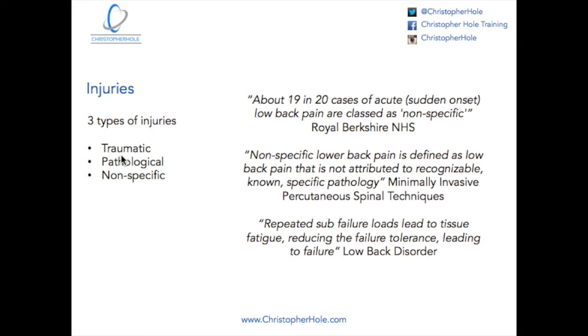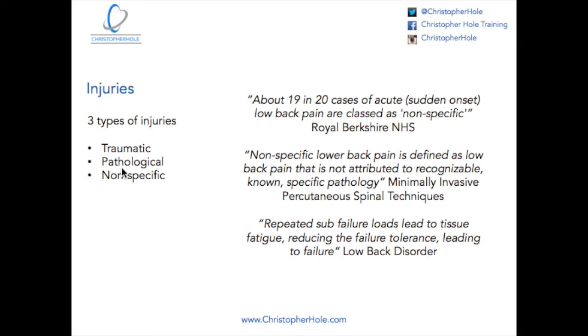So you jump off a wall, you land on the floor, and you turn your ankle. That would be described as a traumatic injury, or a leg break, or a ligament tear in your knee, for example. Those three types of injuries would be known as a traumatic injury. It's one event where tissues rip, tear, strain, whatever it may be, in that one event.